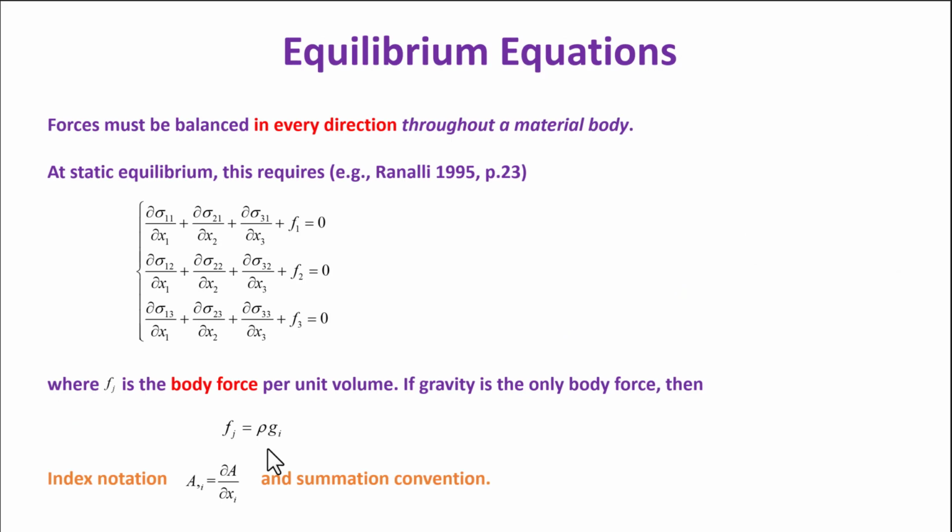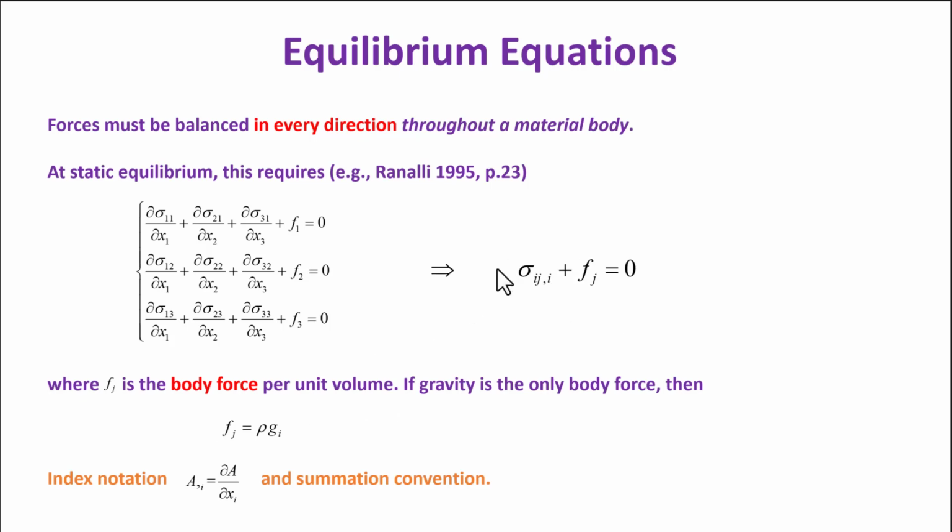Force must be balanced in every direction and in every part. That means that the stress cannot vary arbitrarily in a continuous body. To satisfy force balance, stress variation in an object must always follow the following equation if the object is at static equilibrium state. So it's this differential equation. Fi here are components of body force. Body forces are forces like gravity, buoyancy. So body force acts upon every part of the object.